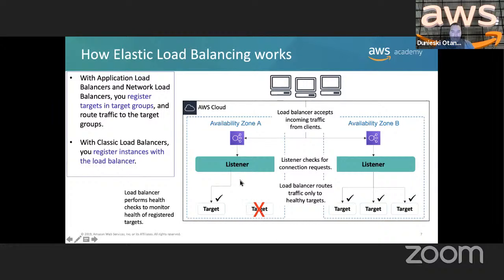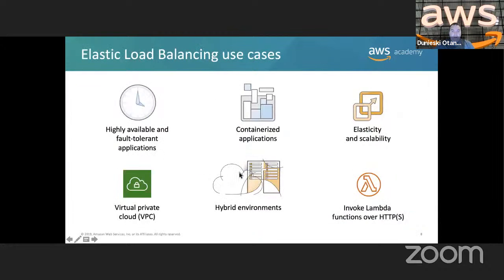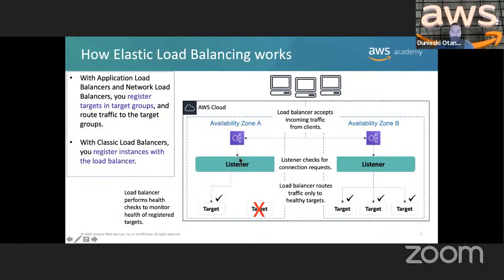Now, as it is not connected, this listener or this elastic load balancer will not send traffic to this target. And how does it know that it's not connected? By simply sending a health check, checking the health of this target every now and then. If there's no signal, because it's not healthy, then it will stop sending traffic to this guy. And when autoscaling creates another one, it will start sending traffic to the one that was just created.